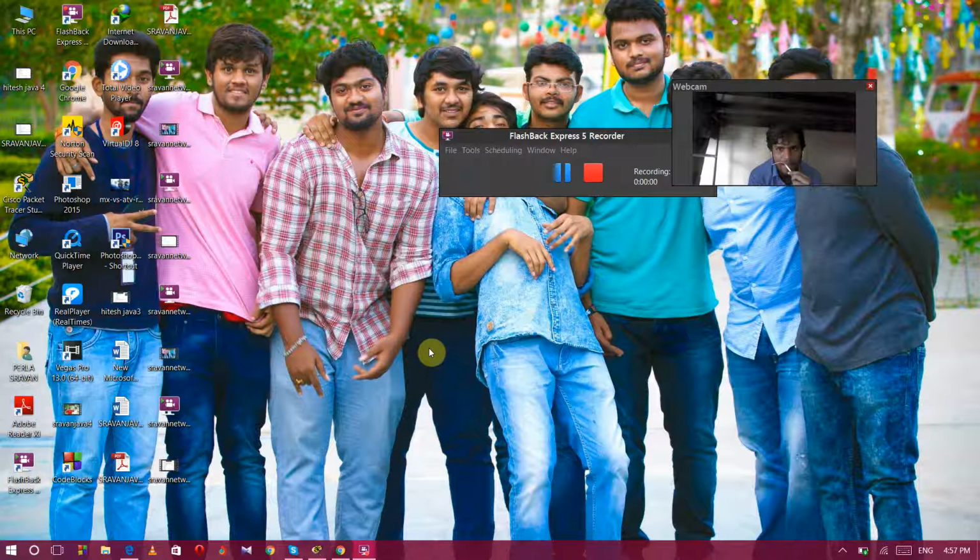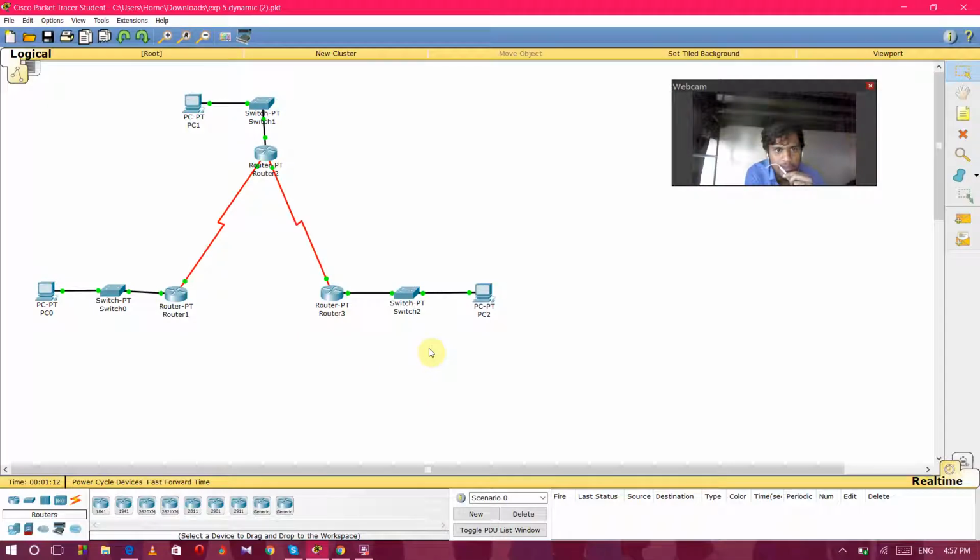Today I'm going to show how dynamic routing takes place. For this to happen, basically you need to know about the configuration of a router and how to create a simple topology. I've already mentioned both in my previous videos, where I explained the topology and the router configuration. In dynamic routing, we need to configure the router based on what the router is connected to.